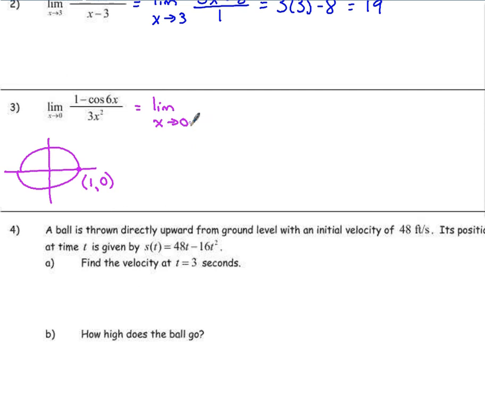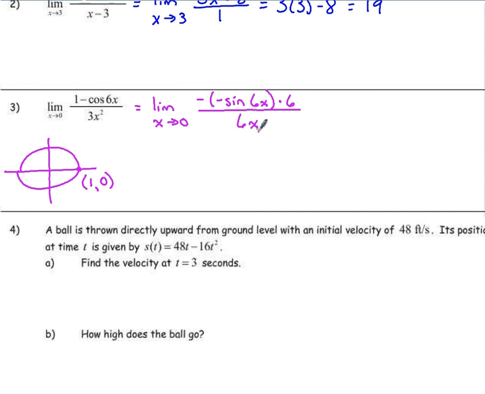In applying L'Hopital's rule, we take the derivative of the numerator, so 1 would go to 0. This negative will get applied to the derivative of the cosine of 6x. The derivative of the cosine of 6x, well, I'll start with the cosine. Derivative would be negative sine. We're taking the negative sine of the argument 6x. But then remember, you have to tack on the derivative of that argument, the 6x part, so that derivative would be 6. There's our derivative for the numerator. Derivative of the denominator would be, since that's 3x squared, 6x.